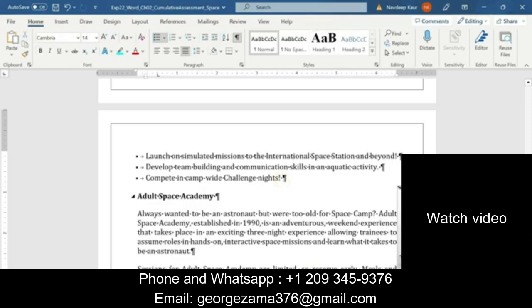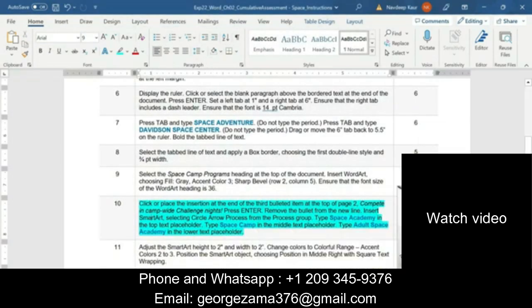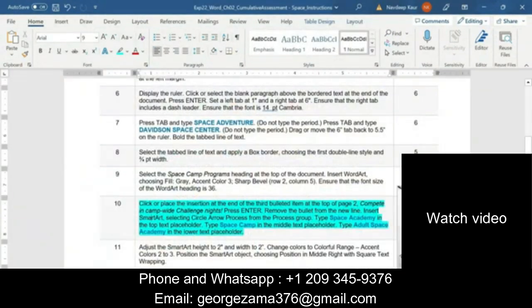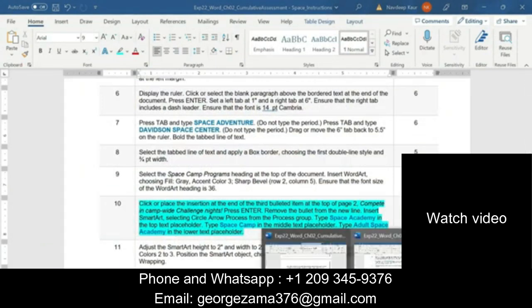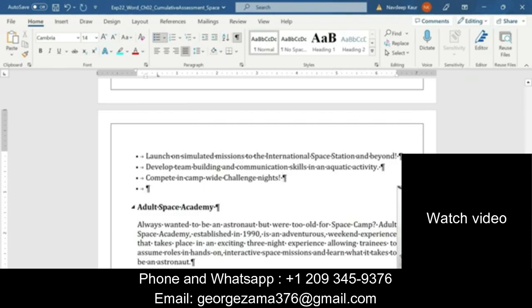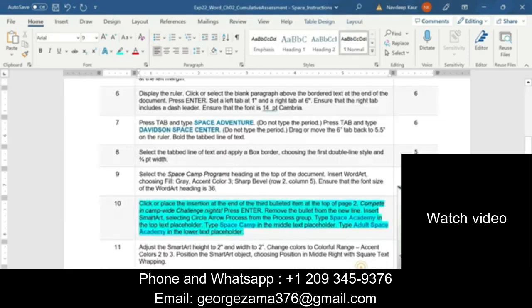We are supposed to place the insertion point here. After placing the insertion point here, press enter, remove the bullet from the new line. So we will press enter now, and we will remove the bullet from here. So bullet is removed.